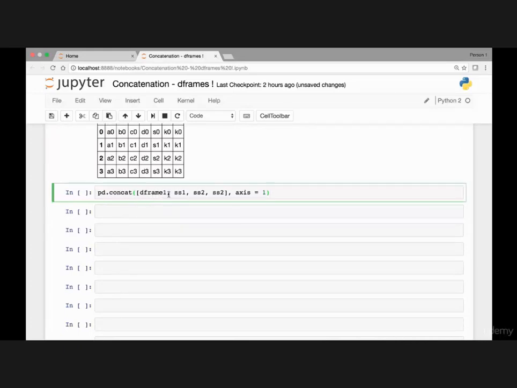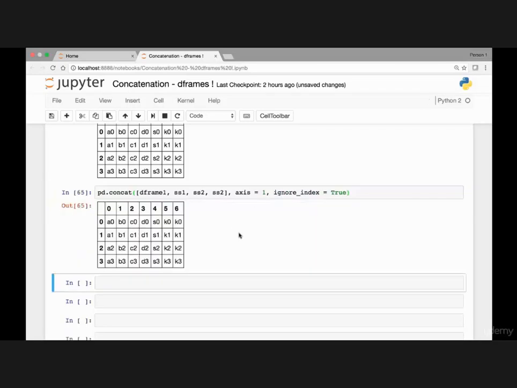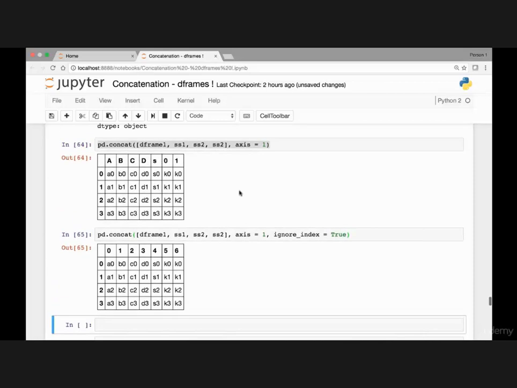So pd.concat data frame 1 and just 3 series objects along axis equal to 1. And then let's pass the ignore_index argument and we'll set it to True. So if we run it now we have our column names starting with 0 all the way to 6. That's how we can use ignore_index if the column names don't have any meaning to us.